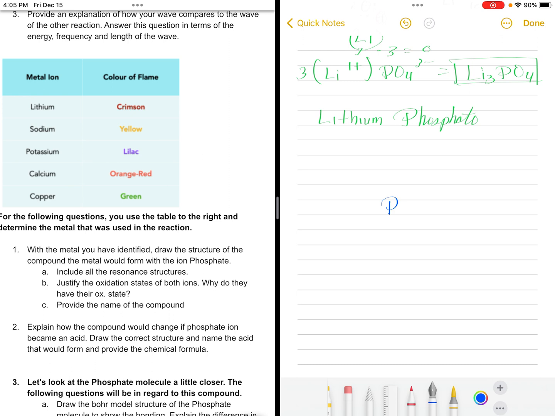So look, phosphate. I'm going to draw the double bond up here now. Draw my other oxygens. Okay. 1, 2, 3, 4, 5, 6. 1, 2, 3, 4, 5, 6. This one only gets 4, remember? Okay. Again, here are your -1s. Here are your -1. Here are your -1. So hydrogen is going to form a +1.